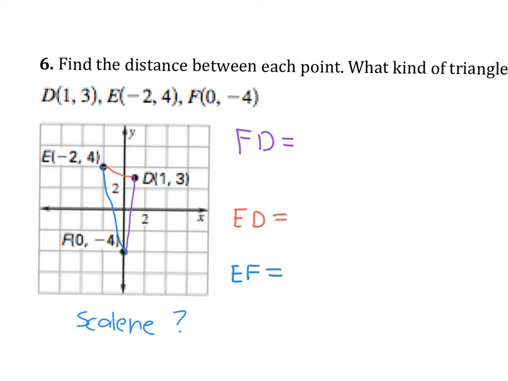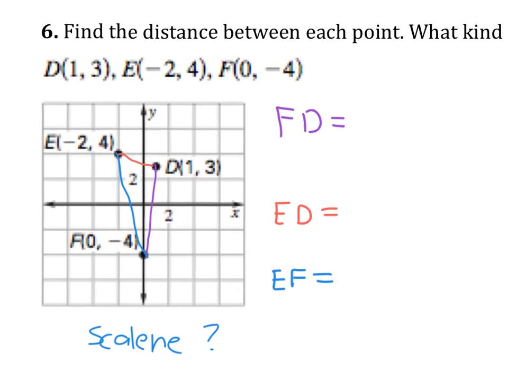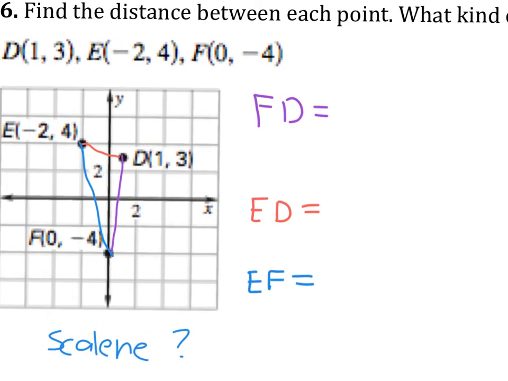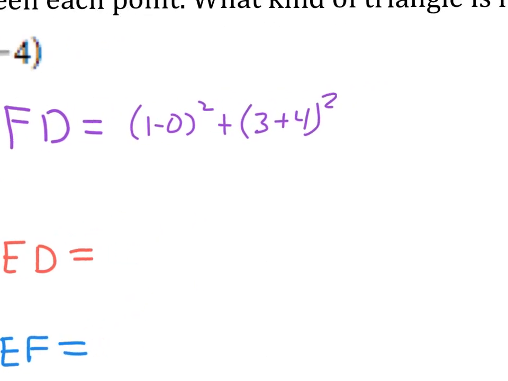Now, in this case, I can take a little bit of a shortcut. So let me just start here. So we have 1 minus 0. So I'll plug that in. Now, of course, some of you may notice 1 minus 0 is just 1. So you are tempted to just write that down. That's fine. 3 minus a negative 4. So I'm actually going to do that double negative right here. 3 minus a negative 4. So I did put that square, excuse me, the sum in there instead of the double negative.